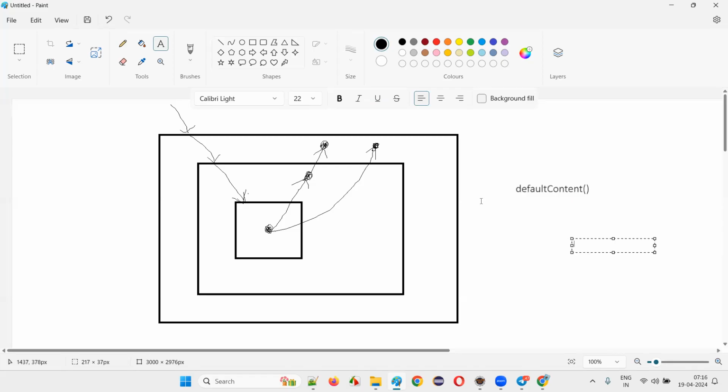And apart from this, if my requirement is to move from the child frame to the parent frame, then there is a command known as parent frame. Everyone type in the chat box, what is the command we have? Parent frame. Parent frame is the command for moving from the child frame to the parent frame. Yes, that is the command, parent frame. So we are going to experience that now.